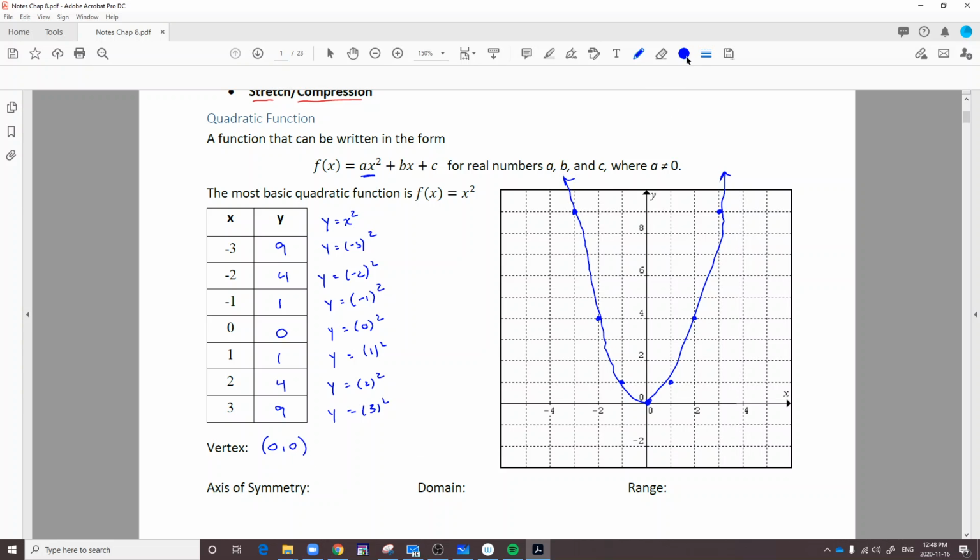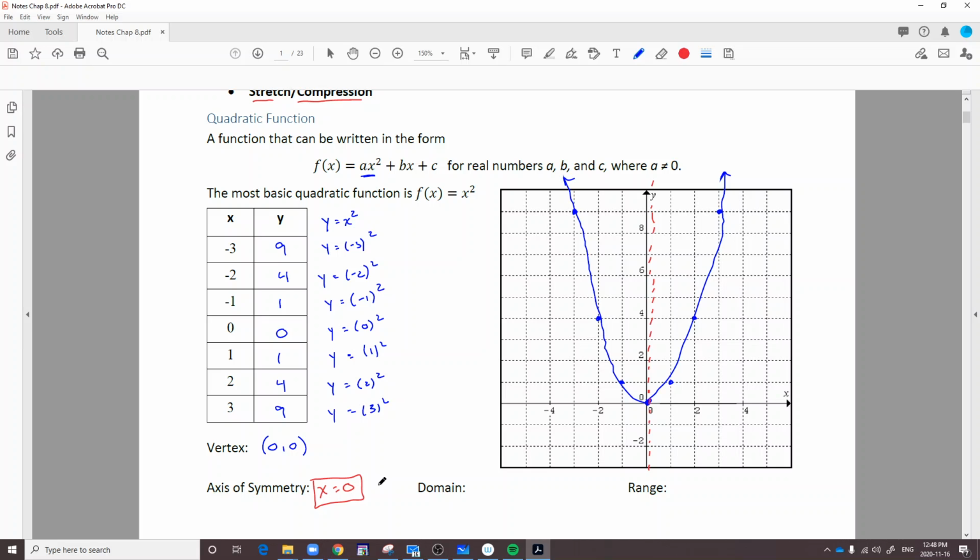Your axis of symmetry is the line that goes through the x value of the vertex. So it's this vertical line. It's always vertical for a parabola, and it's going to go through x equals 0. The axis of symmetry is always an equation because it's an axis, it's a line. And so you have to put x equals 0. If you just put 0, you won't get it right because it's like, well, what's 0?